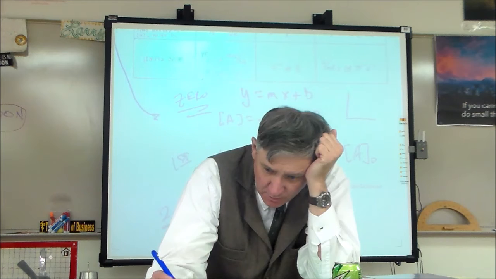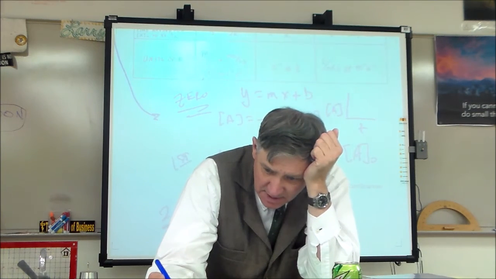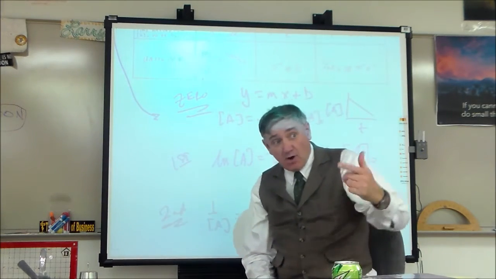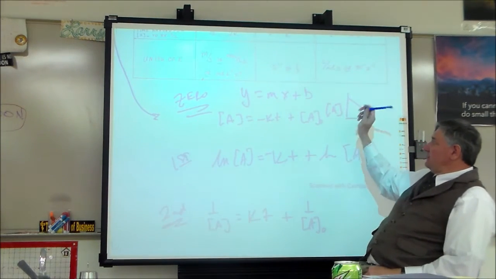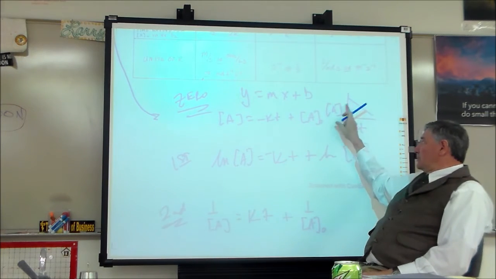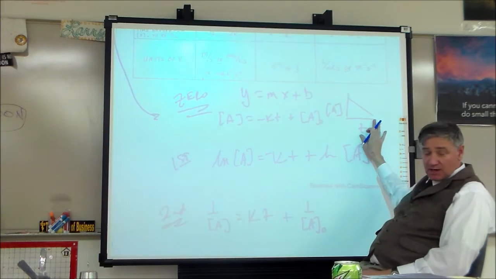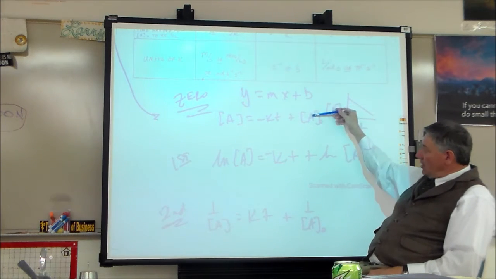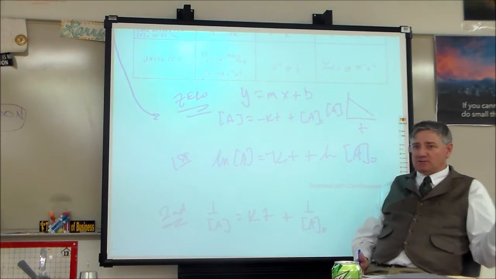So if it's a 0 order reaction, what would happen is if you drew a graph where you plotted the concentration of A versus time, what you would see is that the constant, and this is always based upon a reactant, okay? It's always based upon a reactant. So if you plotted the concentration of A as a function of time, you would see that the concentration of that reactant is decreasing as a function of time. So what you'll see also on all of these is that it's going to involve A naught. A naught is just the initial concentration.